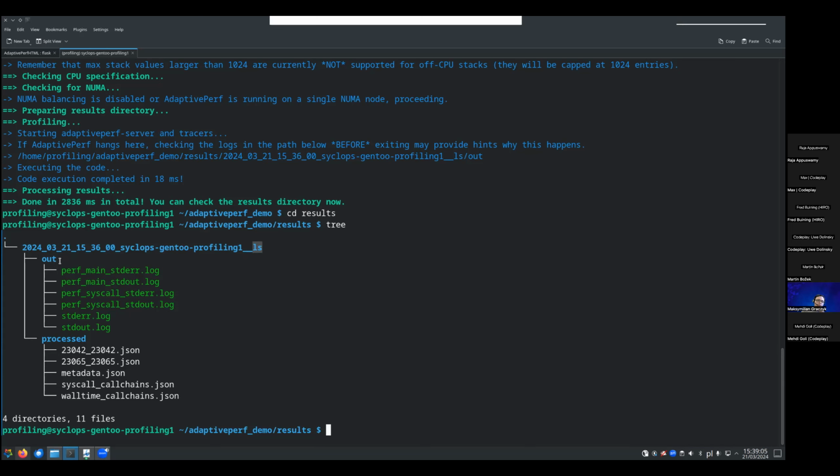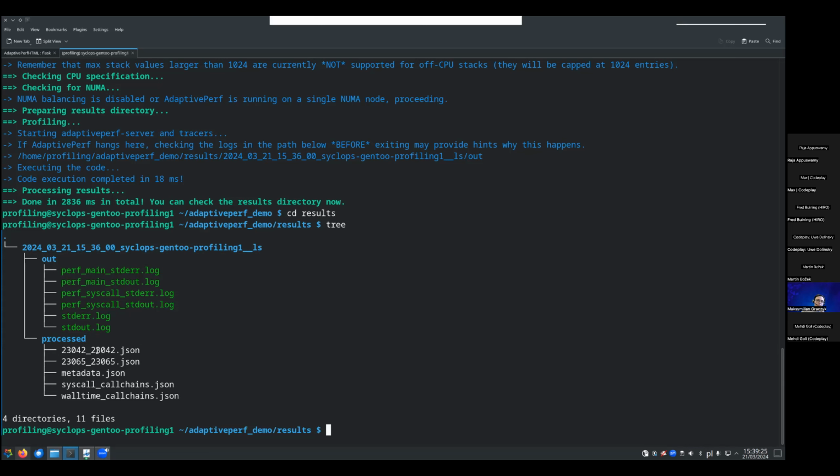The structure of this folder is as follows. You have out and process directories. In out you have usually either all or most of the files here being standard error and standard output logs from profilers and the profiled command itself.